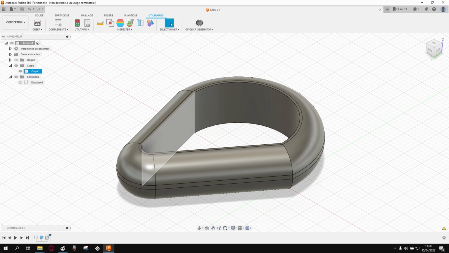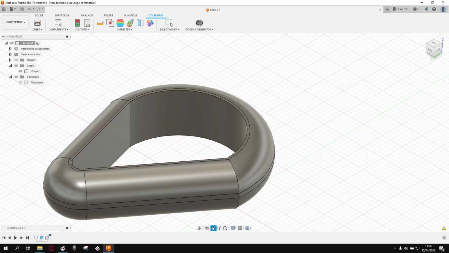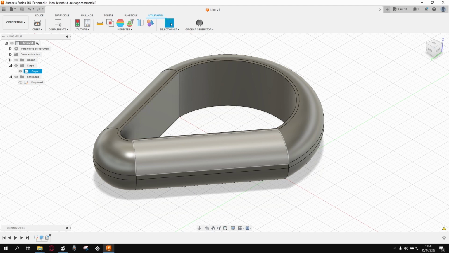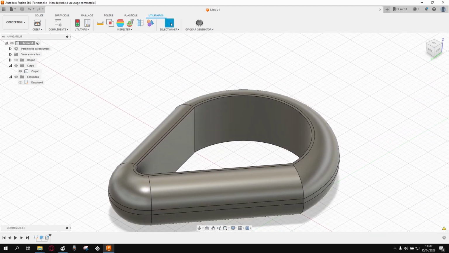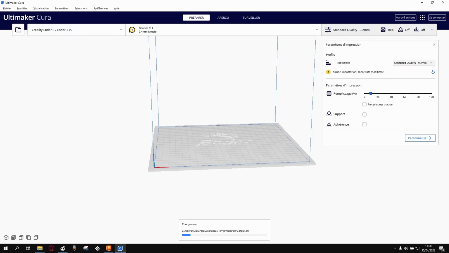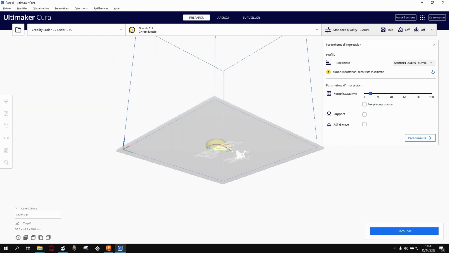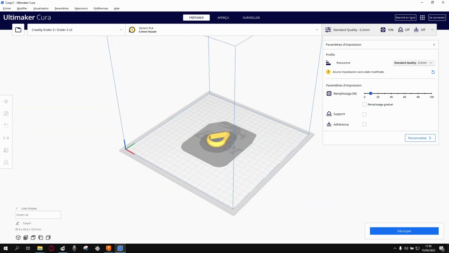As you can see, it's a basic shape, not very optimized for 3D printing. I will teach you how to make them more complex in the next episode. And here we are, Cura is launched. So we have our settings, that's very important to set. With the right mouse button, you can hover and move by dragging things.